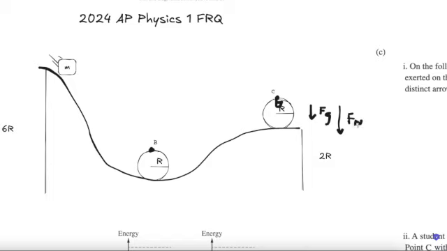Now, why is that? Think about it. It's a circle, right? And in circles, we've studied that there's a centripetal acceleration. So this block is going to accelerate towards the center of the circle. For that to happen, there needs to be a force that's pointing in the centripetal direction. That's not force of gravity, because remember, even at this point, force of gravity is going to point down. It's going to point down at all of these points. So what's the centripetal force? It's the normal force that's exerted on the block by the loop, right? Because that's the only centripetal force that actually makes sense in the scenario.